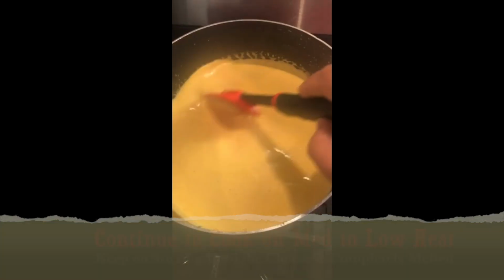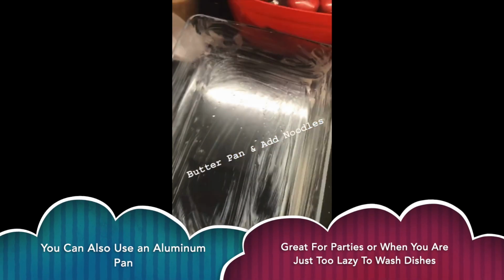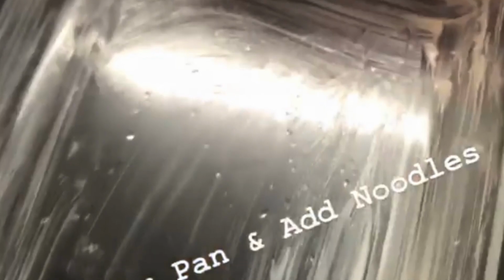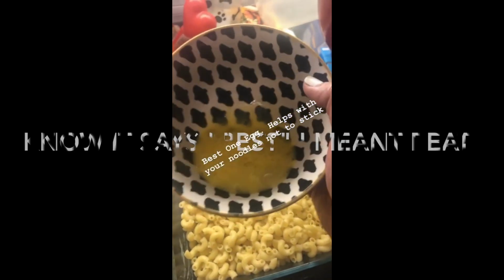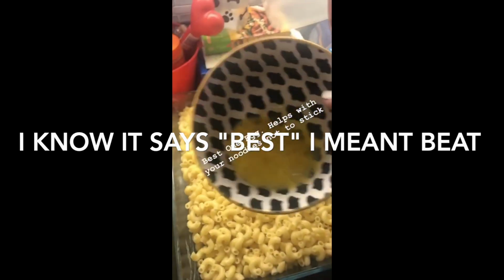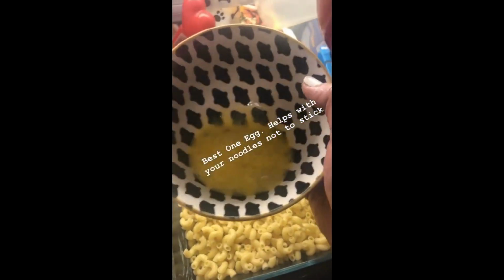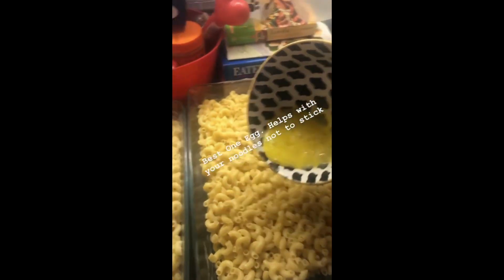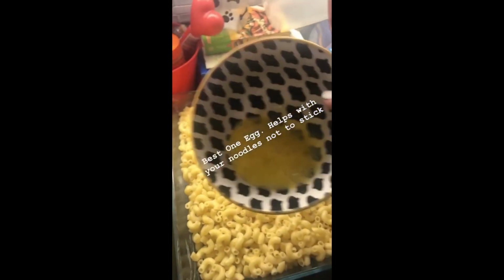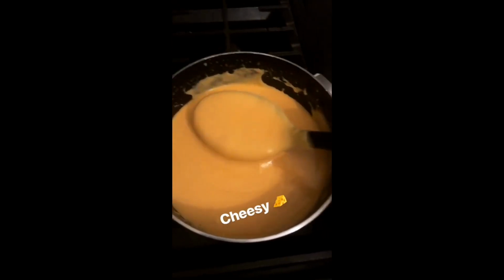We are going to butter up our pan. I like to use the way that my mom taught me. Take a paper towel, put it in the margarine or butter, whichever you prefer to use, and just wipe it all over the pan. And then I know it says beat up there, but what I meant is take one egg and beat it. And you're going to pour that one egg all over the noodles. Make sure that your noodles are completely covered, so that when you do place it into the oven, you don't get that nasty, blocky mac and cheese. You want a soft, nice, and lovely, luscious macaroni and cheese.